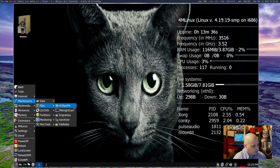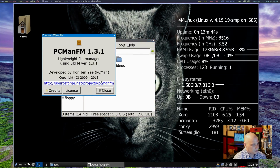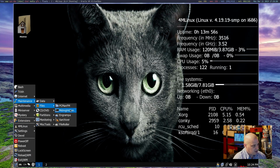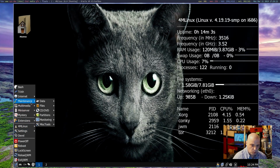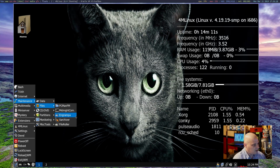Then we have our file managers. We have several file managers. We have PCManFM, a graphical file manager, one of my favorite graphical file managers. I always use it on my Openbox installations, and it's appropriate for JWM as well. So PCManFM is fantastic. There was also a terminal-based file manager in here as well, Midnight Commander. Midnight Commander is fine, too. Nothing wrong with Midnight Commander. For terminal-based file managers, though, you guys know here lately my preference is VIFM. I doubt VIFM is installed here.